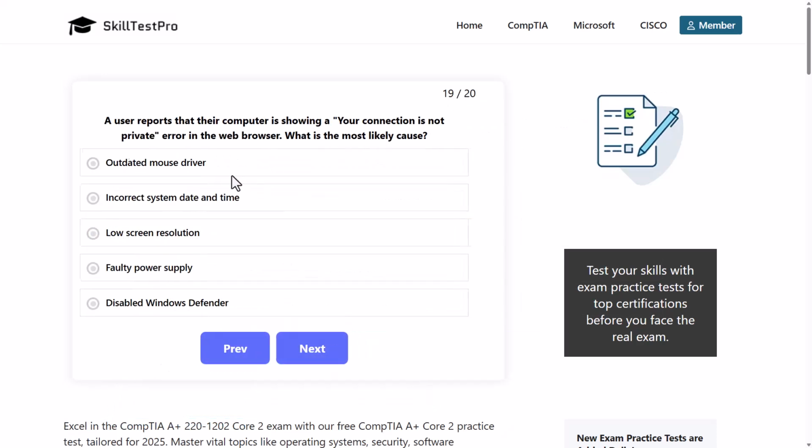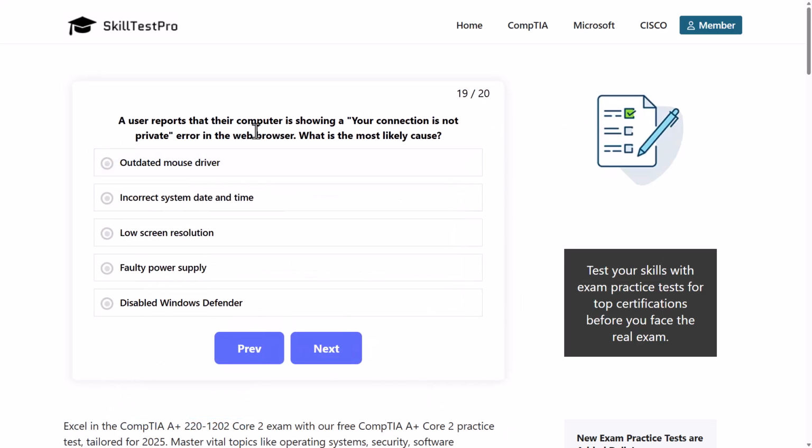A user reports that their computer is showing your connection is not private. So our computer is showing your connection is not private error in the web browser. So this is happening in the browser. What is the most likely cause?